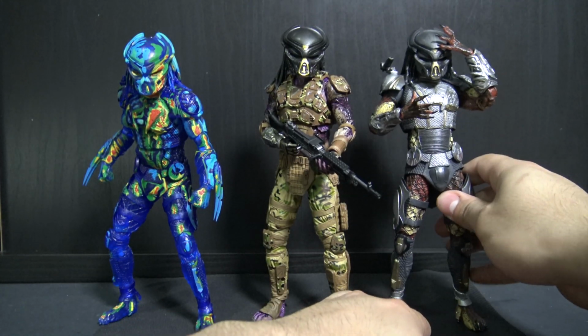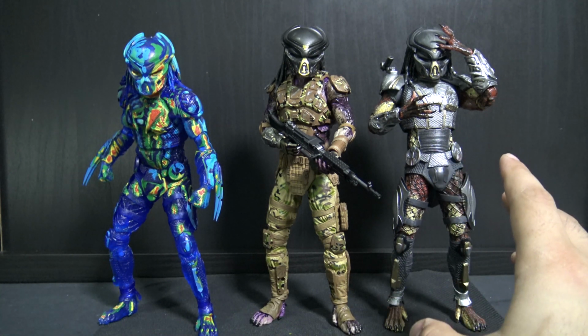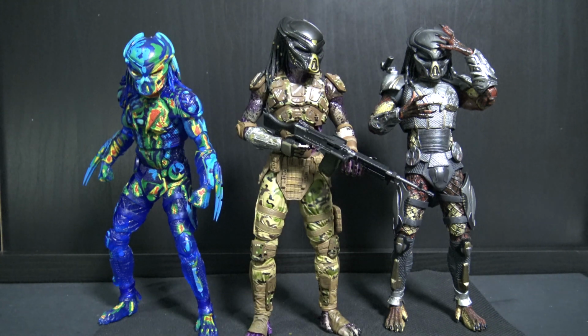But we're also going to be getting a re-release, or not re-release, we're going to be getting the lab version of this guy where he doesn't have any of the armor on. And that one also comes with the helmet that lights up, I believe, which should be a pretty cool figure. And yeah, I mean, he looks great. It sucks that we never got to see this guy in the movie. I'm sure it would have been just as bad, but it could have been a more fun movie than what we ended up getting. I can't wait to get the Emissary 2 and see what he looks like next to this one. But yeah, he totally looks awesome here in his weird military getup, and I definitely recommend the guy. He's just too random not to have in your collection.